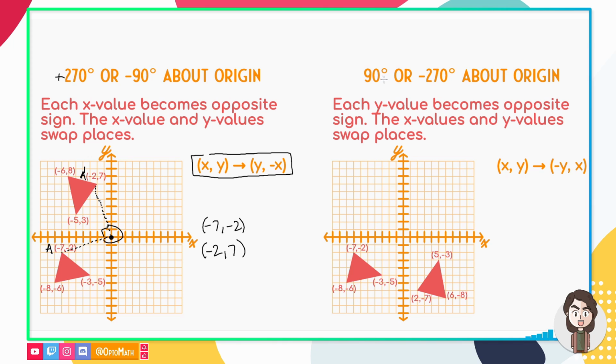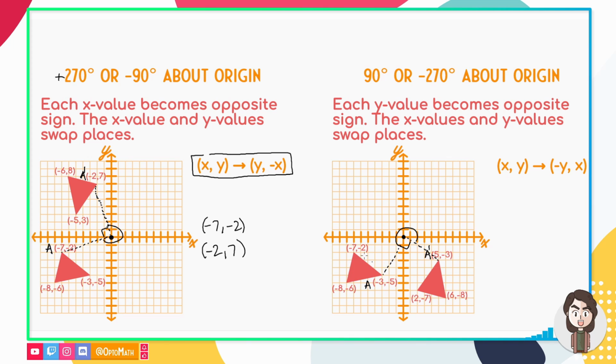Lastly, we have 90 or -270 about the origin rotation. Let's mark that center. And let's pick the point -3, -5 as A. And that seems like it'd probably go with 5, -3. And let's map our points. So this angle is 90 and this is 270. I like to think about 90 as a fourth of my coordinate plane, like one quadrant, and then 270 is like 3 quadrants, so it's like 3/4 if you want to think about it that way.